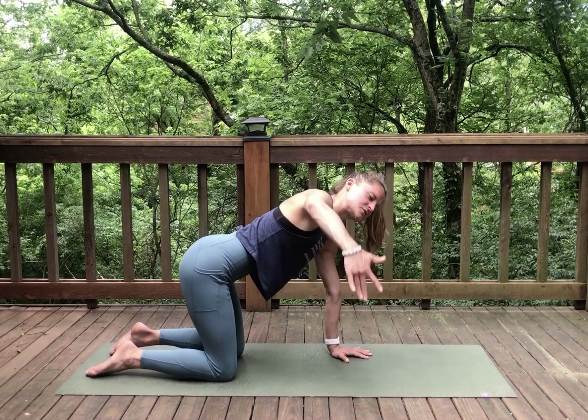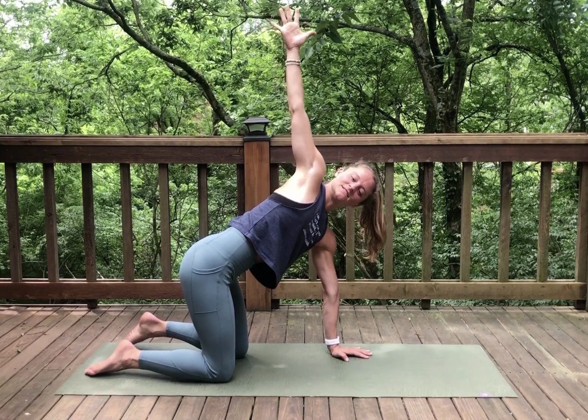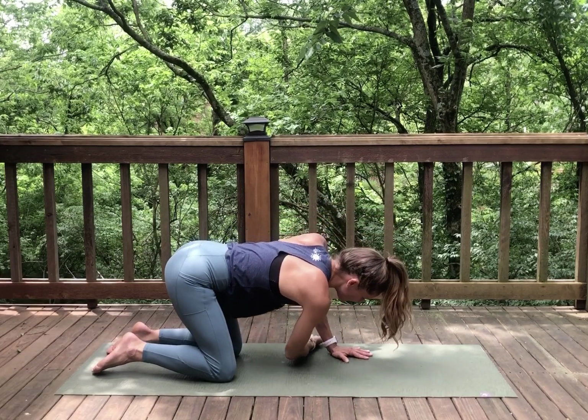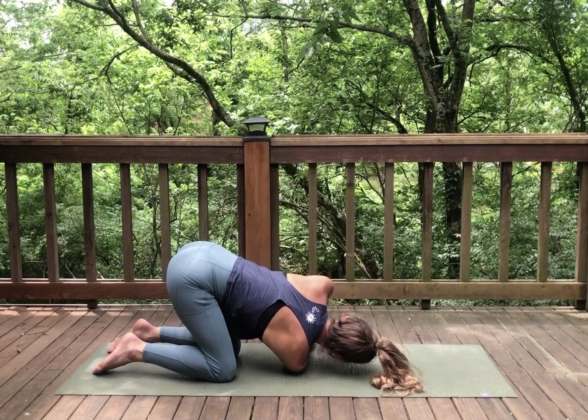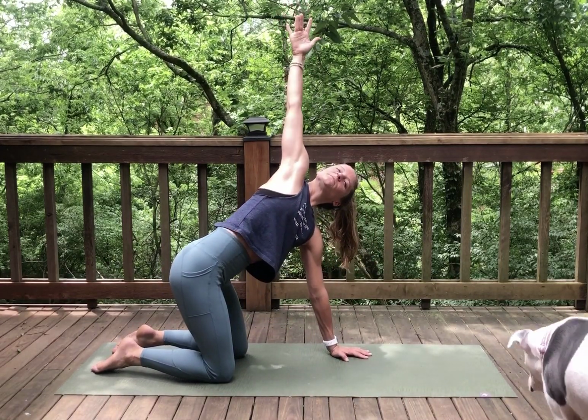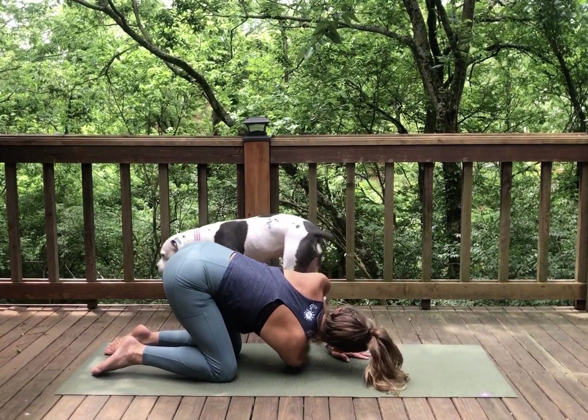And then inhale, lift your right arm to the sky. Open your chest to the right. And we're going to flow here a little bit in this tabletop. So exhale, thread the needle, bring your right arm underneath the left. Touch your right temple and cheek down to the mat. And then inhale, extend your right arm back to the sky. And then exhale, thread the needle. Touch your right temple down.